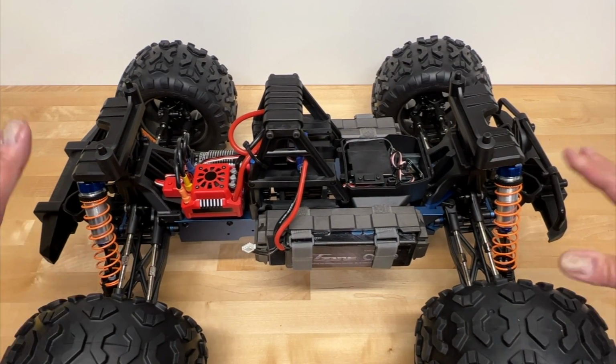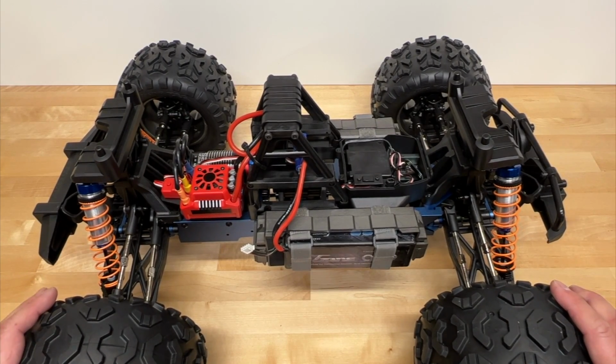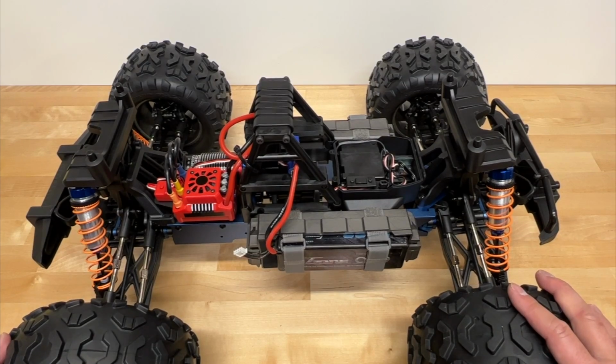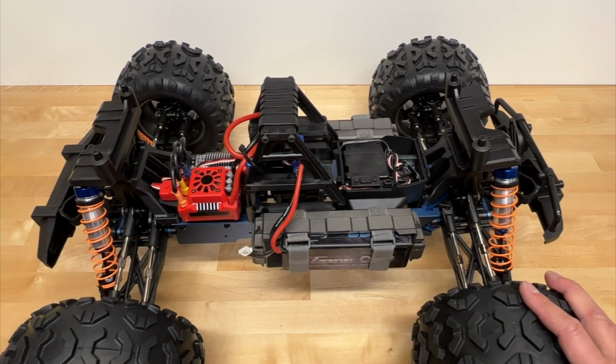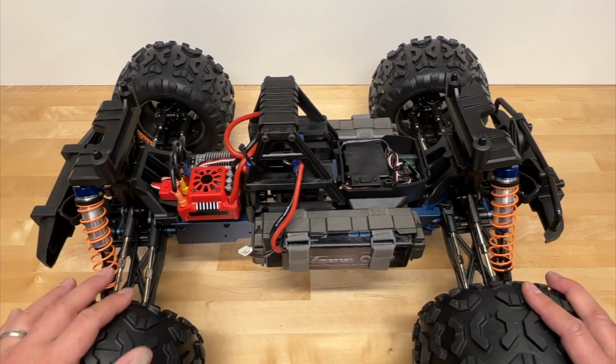So damping feels really good. I mean, it's quite a firm setup, so I expect this thing will actually jump and land pretty well. I did lower the vehicle a little bit to give it a little bit better handling. I am not running the wheelie bar. Maybe I'll throw that on later, we'll see. But I'm just running it out of the box.